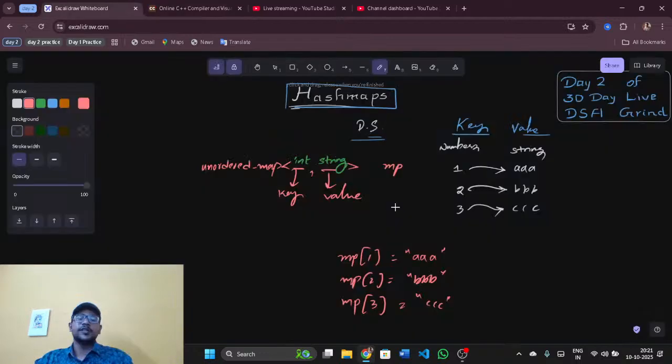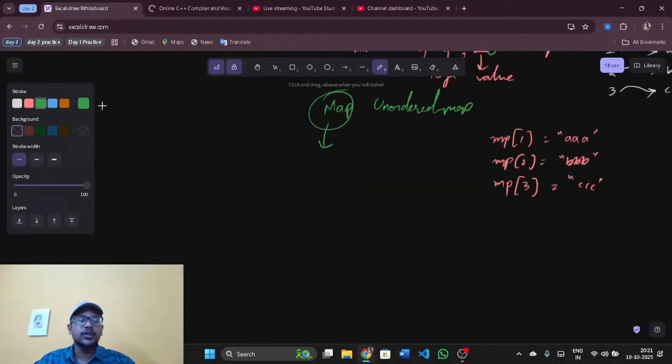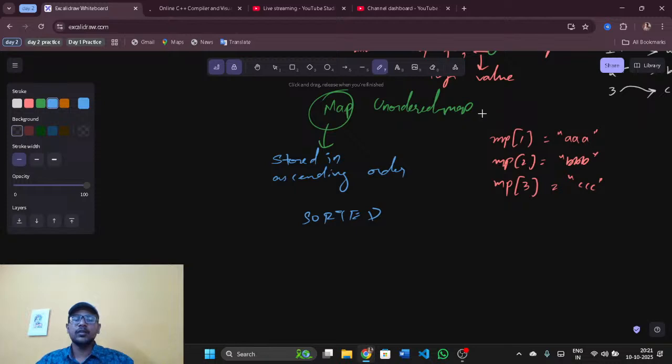So let us see the difference between the map and the unordered map. When it is a map, it will be stored in ascending order, in a sorted way already. But when it is an unordered map, the name says it.